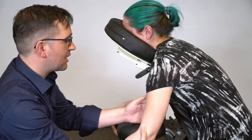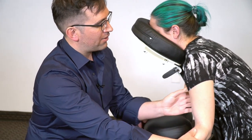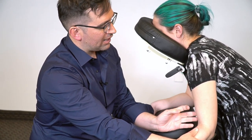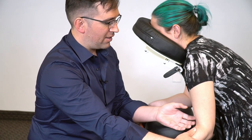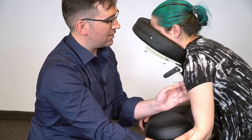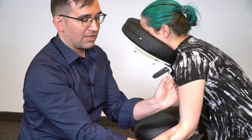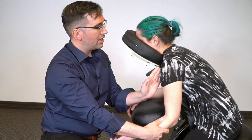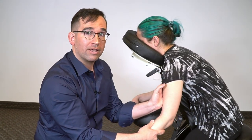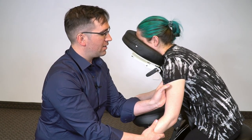And as we look at the opposite side, and I'll do a little bit of rotation here to counteract this, we're looking at the coracobrachialis, we're looking at the biceps, and that's the majority of that there. So what you can do is come in here. Once again, if your patient or your client does have breasts, be very careful of your hand positioning here. Always try to connect and then pull away from that area. And so we're just going to come right in here.